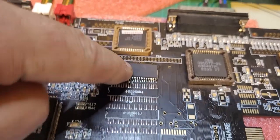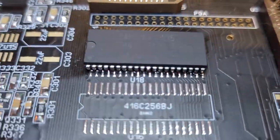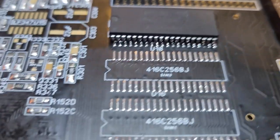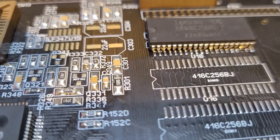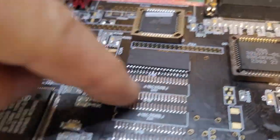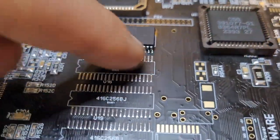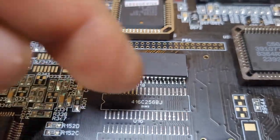Right, so we got this one finally in place. They are painful, and actually you see this one is slightly crooked. God, this is worse if I look at it like that. I'll try to do a better job on the other ones, and the other ones might be even trickier because this one had a lot of space on each side, but the space between those two here is going to be tricky.